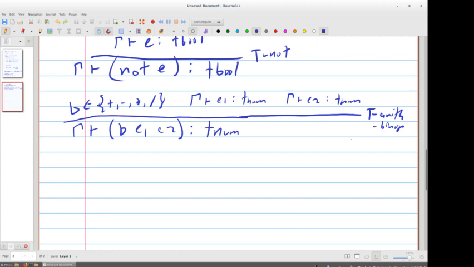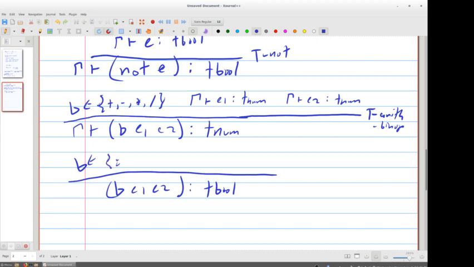Okay. So let me write the next rule. For the others, okay, and this will be the tbool. So the whole thing will be Boolean whenever b is equals or less than, and again E1 has type tnum and E2 has type tnum.